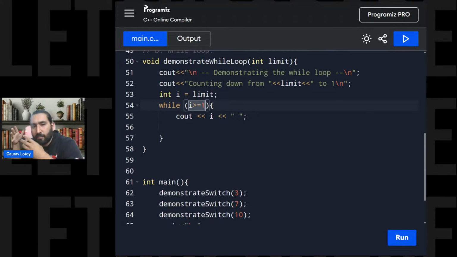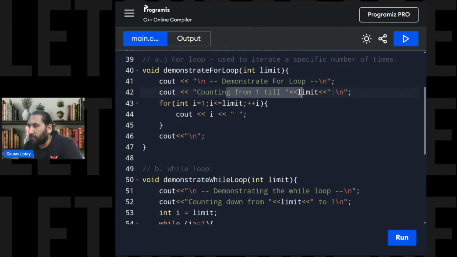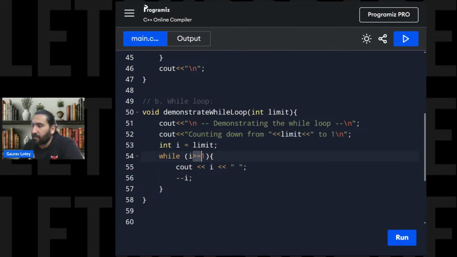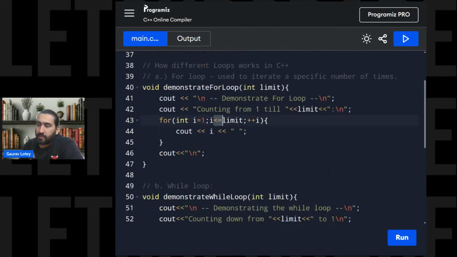5 कभी भी 1 से कम होगा ही नहीं, until and unless you design a mechanism कि हर iteration के बाद I की value कम होती जा रही है. Okay, so that's the reason that we need to decrement. अगर आप इसका उल्टा कर रहे होते, if you were printing from that point till 100, तो आप फिर increment करते जाते और लिखते कि while I was less than equal to 100, something like that, right? तो ये दोनों examples में एक में हमने 1 to limit कर लिया, एक में हमने limit to 1 कर लिया है. You will realize how greater than equal to or less than equal to are utilized.